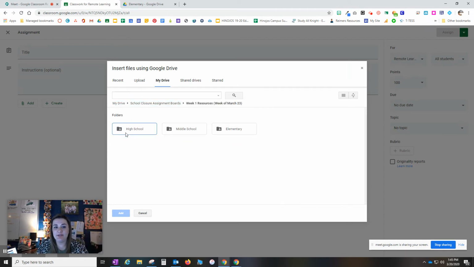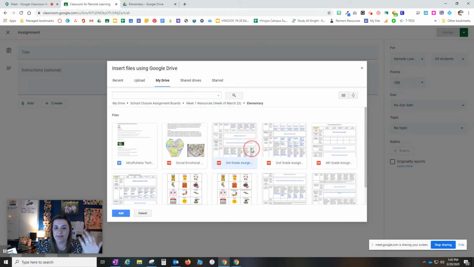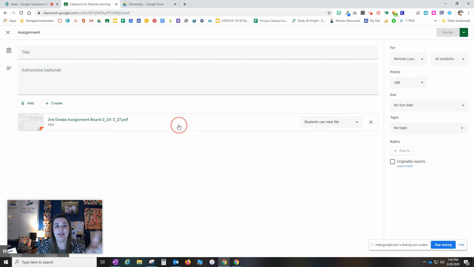Here's week 1 resources. I'm going to be elementary. Here is 3rd grade, so that way I can assign it. It's already in PDF format. Again, I could have them view the file, edit the file, or make a copy for each student. I know this isn't for students, this is for you guys, but I would leave this as students can view file so they are not editing and fixing their own lesson plans.